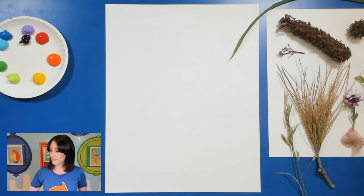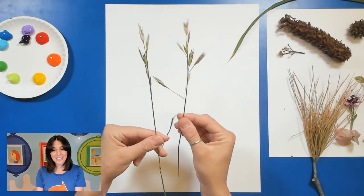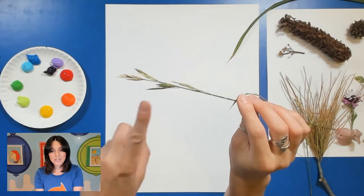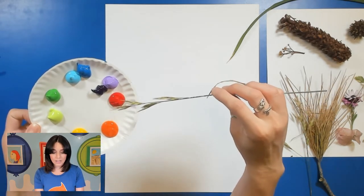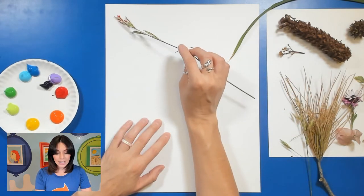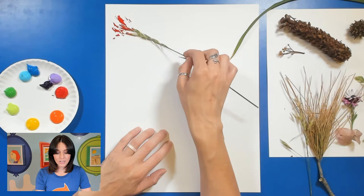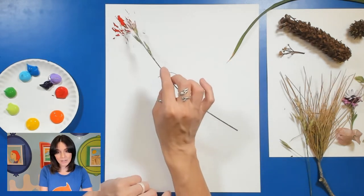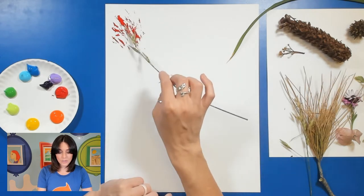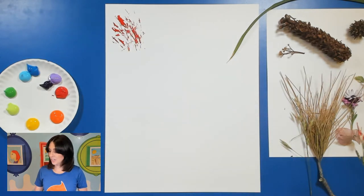I have all sorts of different items that I found at the park, so I'm just going to try each of them. Starting with this one right here — I can use any part of it. I'm going to use the top and go for a nice simple red, just dipping it into my paint very carefully. You can use a lot or a little, and as you can see I can use that as a paintbrush and see what kind of textures or brush strokes it comes up with. I actually really like this speckled effect it's giving.